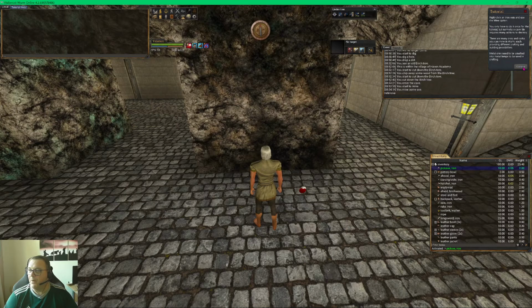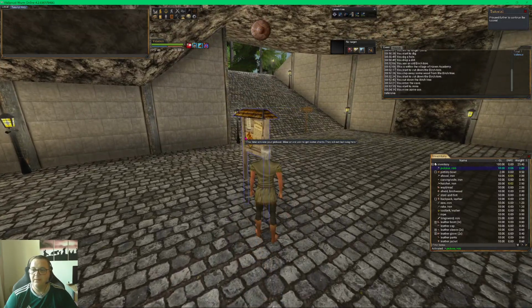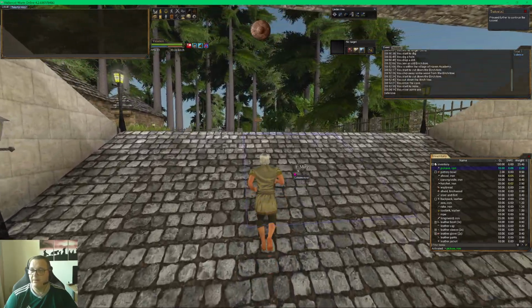Right, so we've mined that. Click continue. Proceed further to continue into the tutorial. We're going this way. The way out. Okay, so we're going back out the mine.